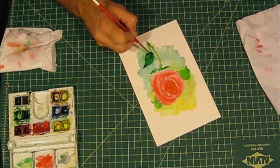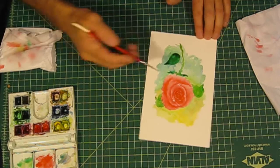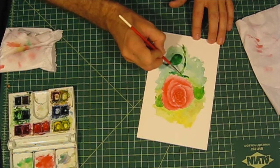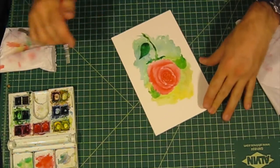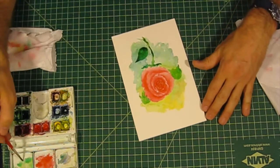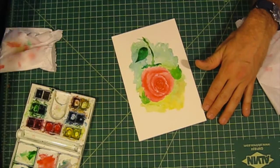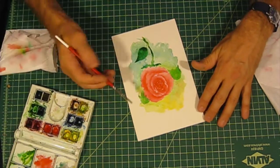I'm going to put this in. This is going to be a nice, kind of an aggressive, darker green leaf, and I don't quite have the right brush. Okay, I'll use this one. Just to get it down the side down here, I'll put a little bit here, and I want to put one more leaf on here. I want to put it over here somewhere. I'm running out of green paint here. Let's do this. Mix this with some of that. That's a much better color.